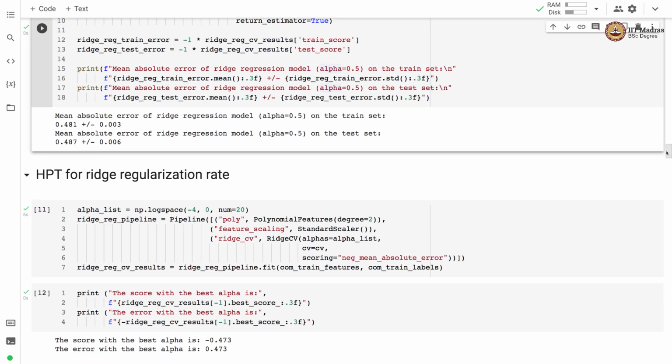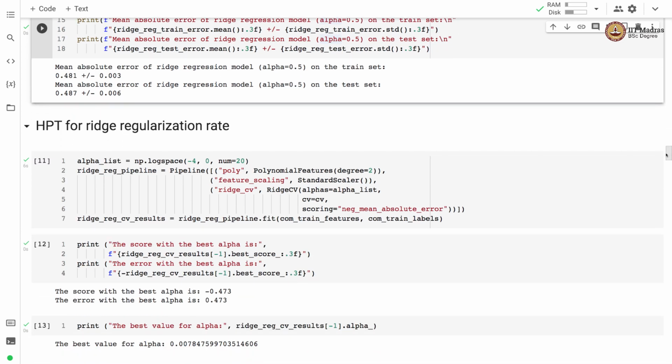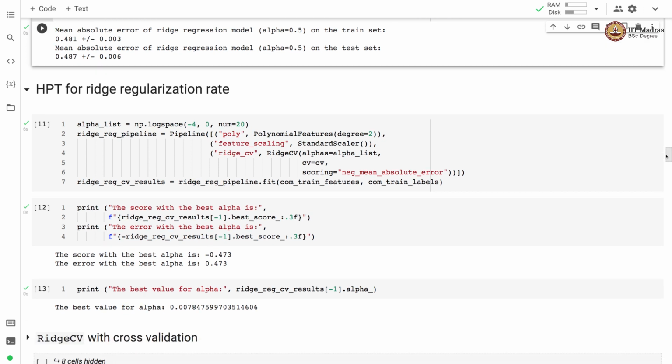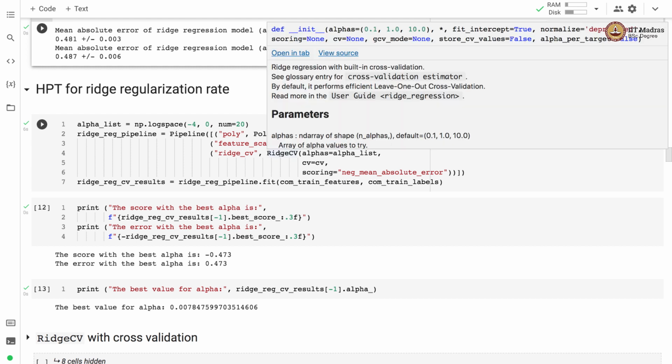So we can find the value of alpha through multiple ways. We can either use Ridge CV or other general hyperparameter tuning like grid search CV or randomized search CV.